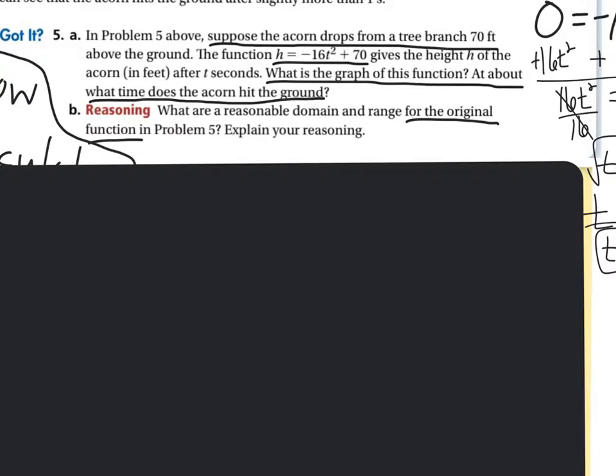Also our x max, we may have to change that as well, depending how long it takes to hit the ground. And understand, we're really just interested in what's happening in the first quadrant because we're not having a negative time. The acorn's not coming up out of the ground, going up into the tree and then falling down and then going underneath the ground. It's just going from the tree to the ground. So just the first quadrant is really what we're looking at.